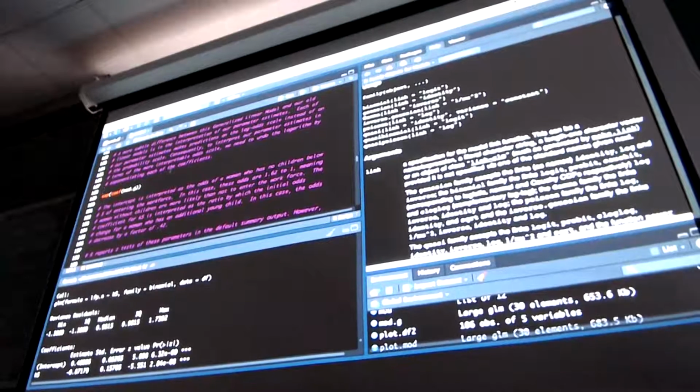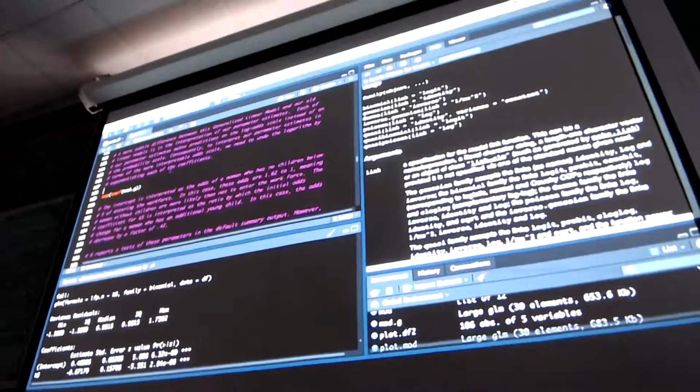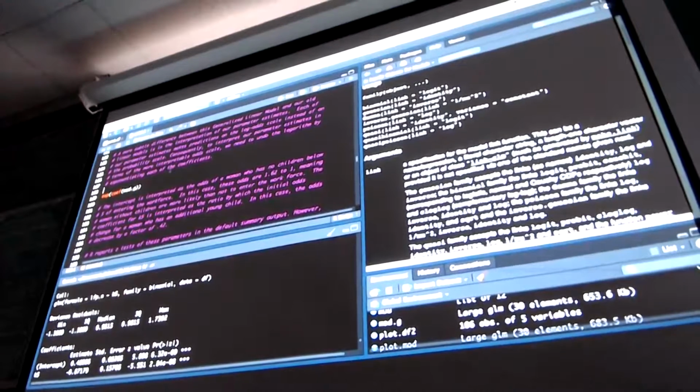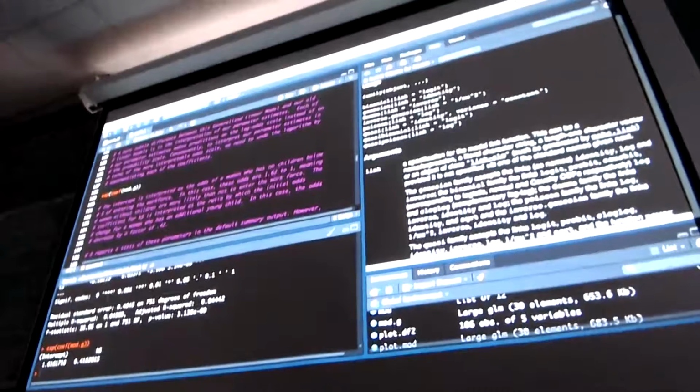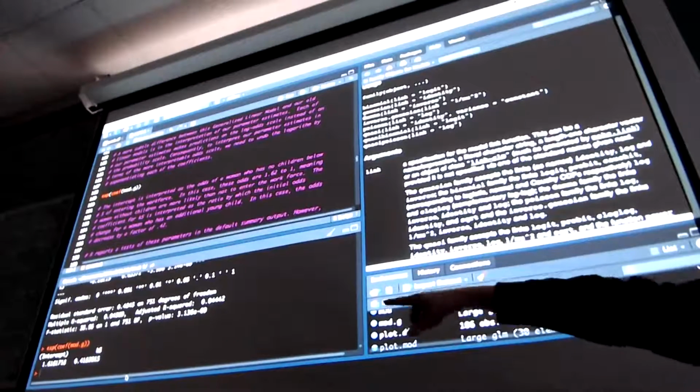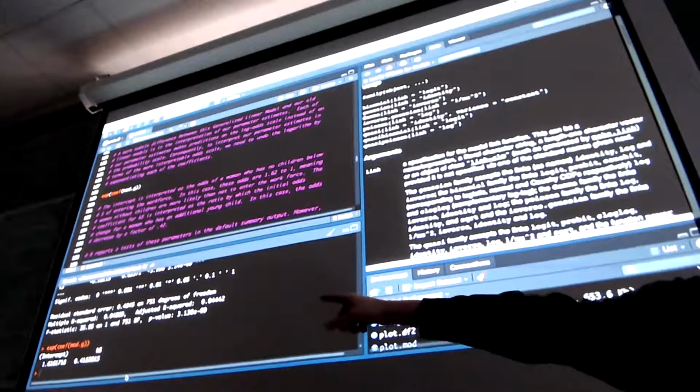Now, if log odds seems weird and not particularly interpretable, that's not surprising. But in order to switch from log odds to odds, all you have to do is exponentiate it. So if you wrap it in this EXP and get your coefficients, now we have our odds of the same thing.